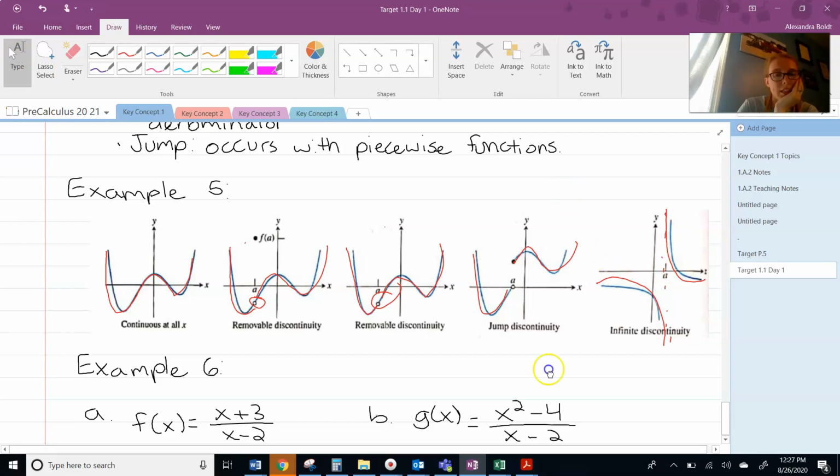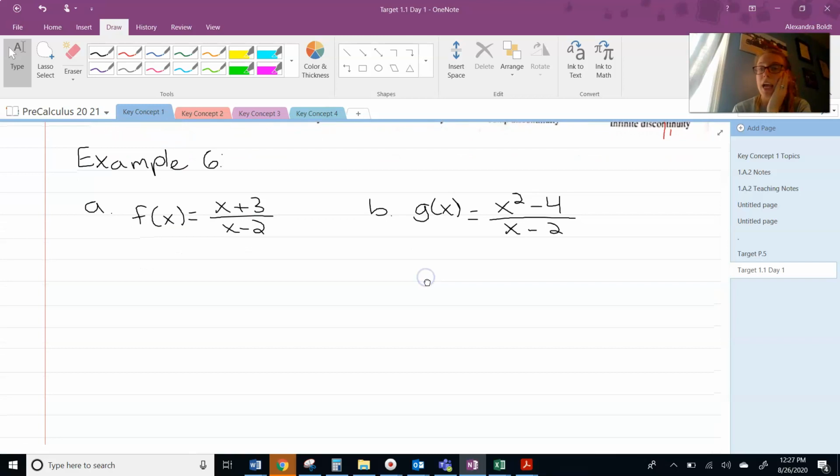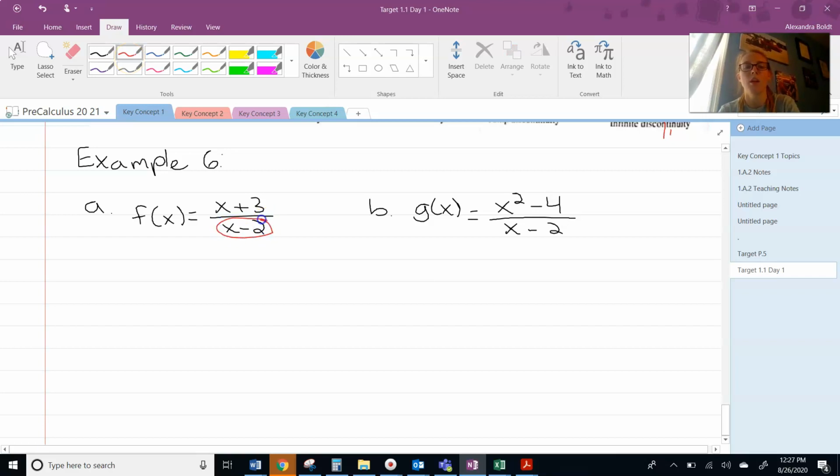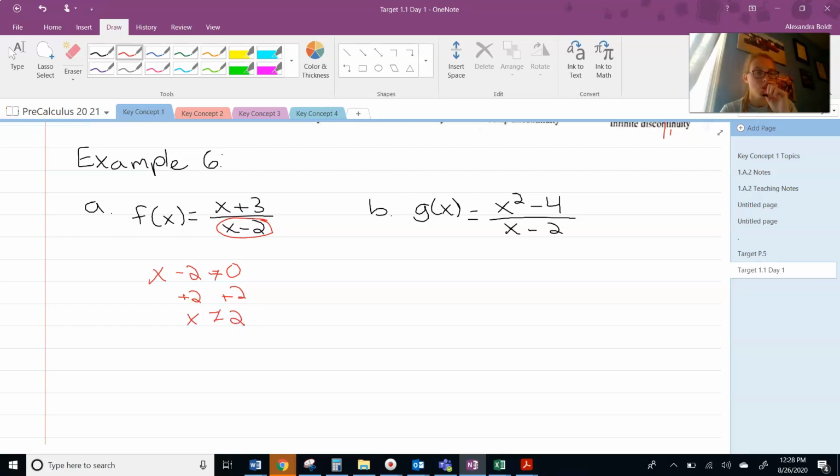Okay, we're gonna look at some examples, just two, of finding these things algebraically. So you have x plus 3 over x minus 2. There's nothing I can factor here. And so I do have a factor in the denominator. And again, that x minus 2 cannot equal 0. So I'm going to add 2 to both sides. X cannot equal 2. Okay?